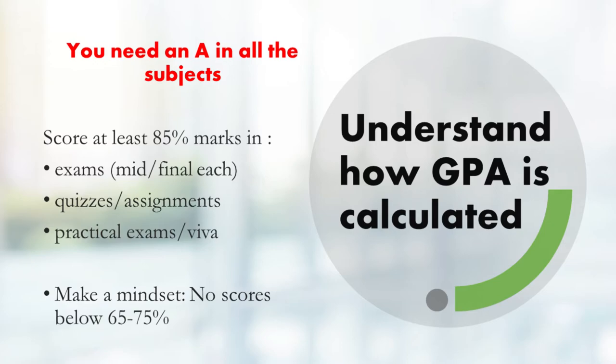You also need to develop the mindset that you must score between 65 to 75% at the minimum. You are not supposed to score less than 65 to 75% per module. A module means all of the submissions for a course — all of the quizzes, assignments, and exams — should not be less than 65%. Please think about this and consider it as an investment in your future self, because getting a good grade not only makes you stand out to employers, it tells others that you're committed to achieving your goals and able to prioritize your responsibilities.